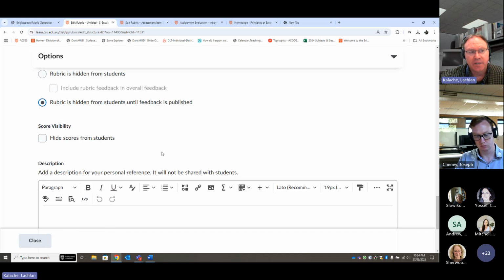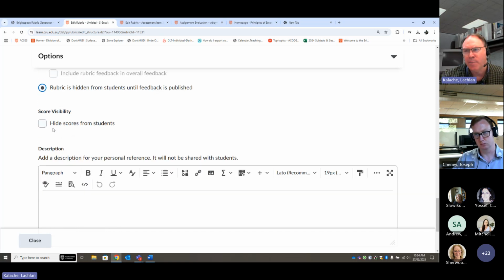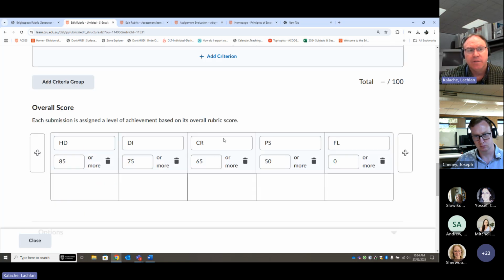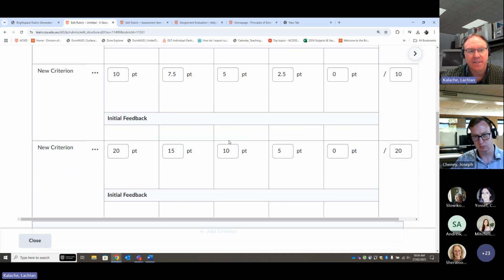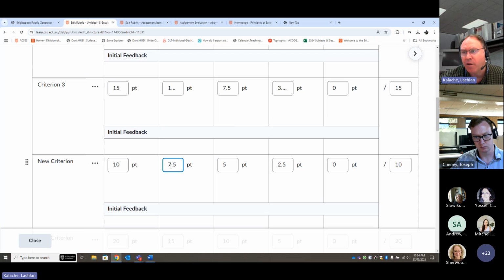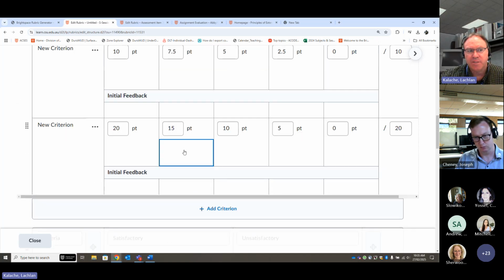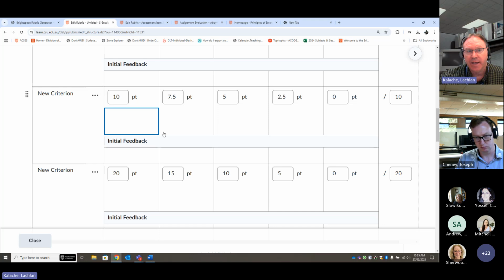The other thing you'll need to decide is, do you want the students to know the numbers? Do you want them to see the tallying inside the rubric? So we're talking about here, do I want the students to see that they got 7.95 or whatever for this particular criterion, and then potentially want to argue about why it was not 7.96 or 7.91, etc.? Or do you just want them to get the actual criterion score itself, which means HD, distinction, credit, pass, fail for each individual one?